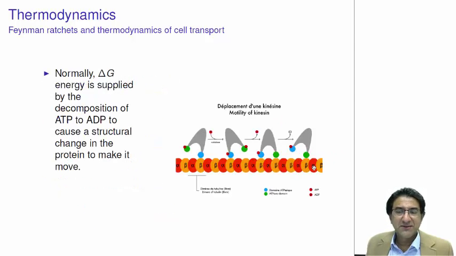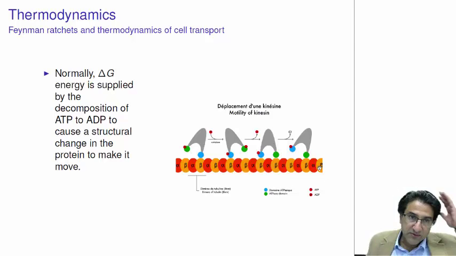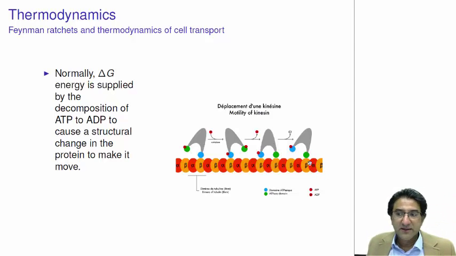But this is the kinesin dimer, which tends to move up and down. Now how does it do that? How does it do it? It turns out that the kinesin material kind of walks along this protein. Now the fact that it walks along the protein means that energy has to be supplied through the system. Work has to be supplied somehow. And that work comes in the form of delta G, and the delta G comes from specific chemical reactions.